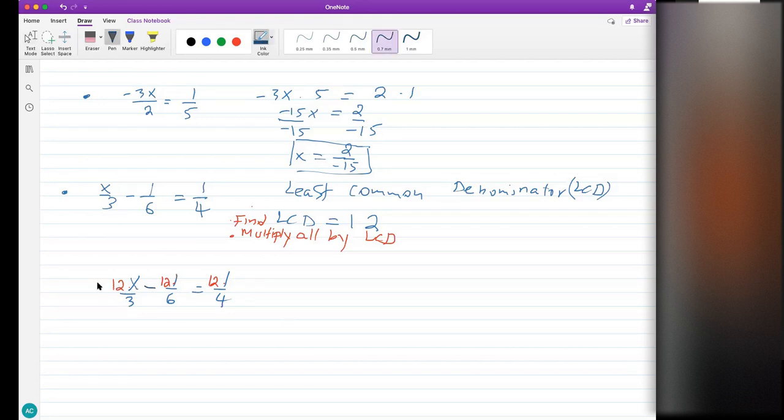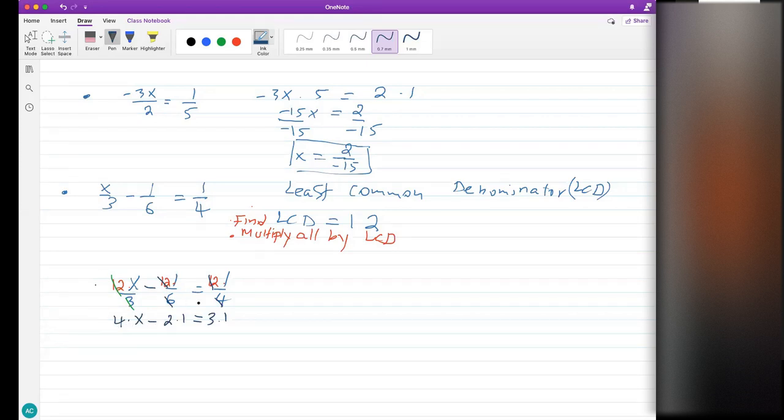All right, so before multiplying, we're gonna cancel out 12 by 3. 4x. That's right, that's 4. And bring down the x. Minus, we're gonna repeat the same thing. We have 12. Reduce that by 6. That's 2 times whatever number here. And finally, 12 by 4, that's 3 times 1. Okay, that's the reason why we find the LCD, because all these numbers go into it. That's why it's an LCD. And if we divide, all of them cancel out.